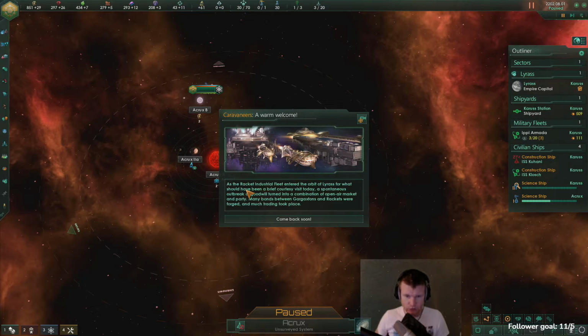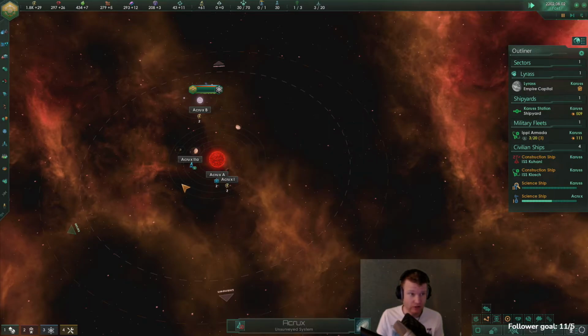As the Racket Industrial Fleet entered the orbit of Lyris for what should have been a brief courtesy visit today, a spontaneous outbreak of goodwill turned into a combination of open-air market and party. Many bonds between Gargaxans and Rackets were forged, and much trading took place. Come back soon, we get 1,000 credits.